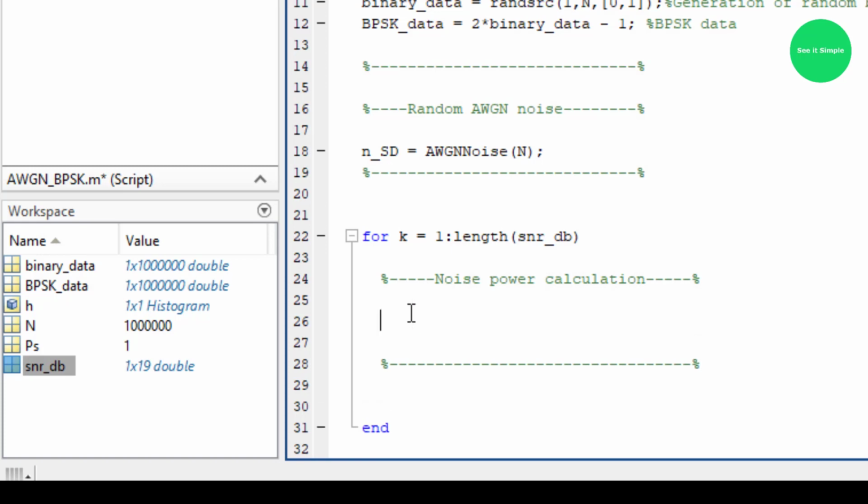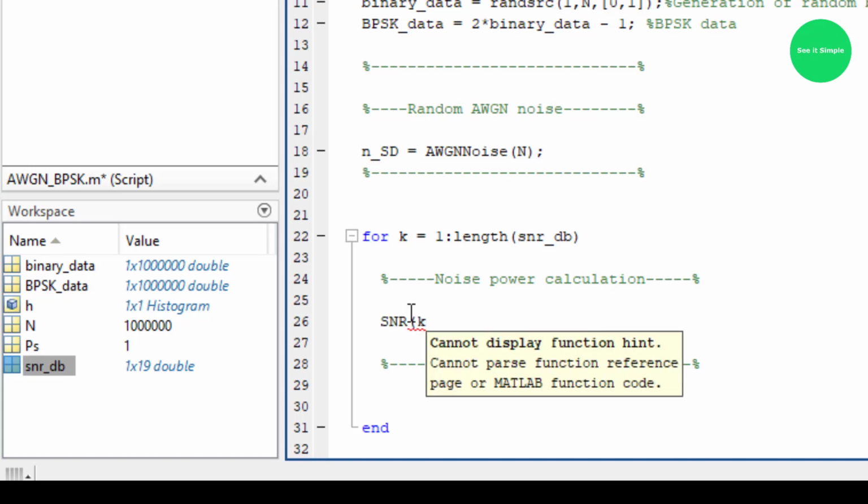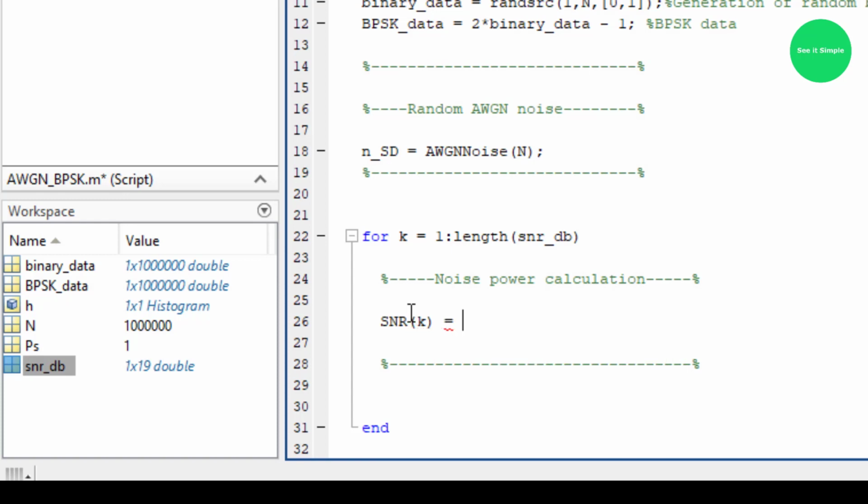SNR at index K equal 10 to the power SNR dB plus K by 10. This is the SNR value in linear.